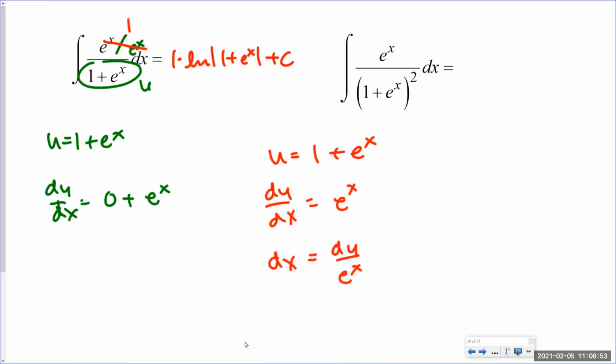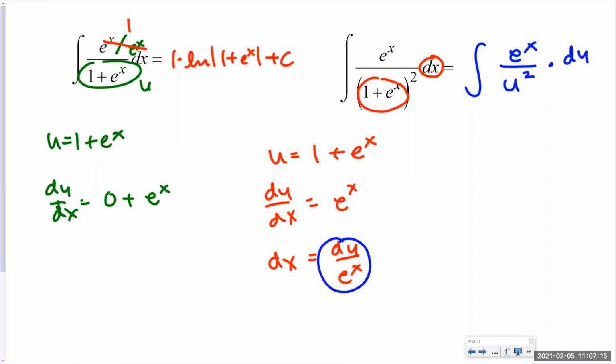Okay, you substitute two things. What two things do you substitute? Your u and your dx, okay? If I did not circle it, I will not touch it, okay? So this is e to the x. This right here I said was my u, that's why it's circled. This right here is a squared, so I copy it. This right here is dx, and dx is right here. This is du over e to the x. And once again, guys, this right here is the key on your test. You need to have this on your test so I can say, yeah, I know you did not use any other internet resources. Okay, this thing right here, all right?